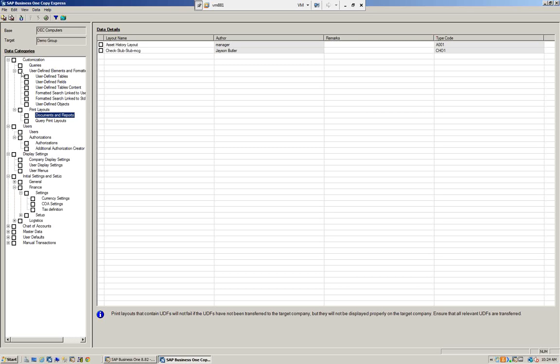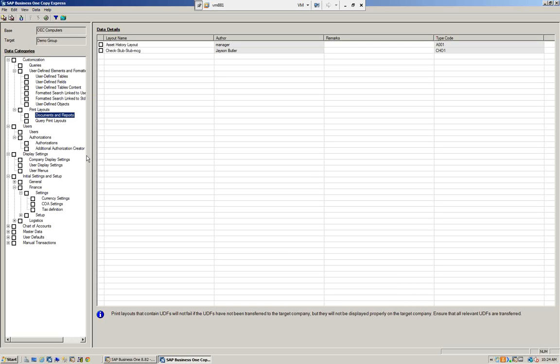So what Copy Express will do is a matter of going through here. And again, what we recommend if you're doing a full company, if you just created a new database and you're bringing things over, you need to bring it over in the way you actually create the company. So you would go first into, I always like to do the users first and the user authorizations, then maybe if I want to do the user-defined stuff here, I can do it. But the majority of the time, Copy Express is used to bring over pieces or parts.